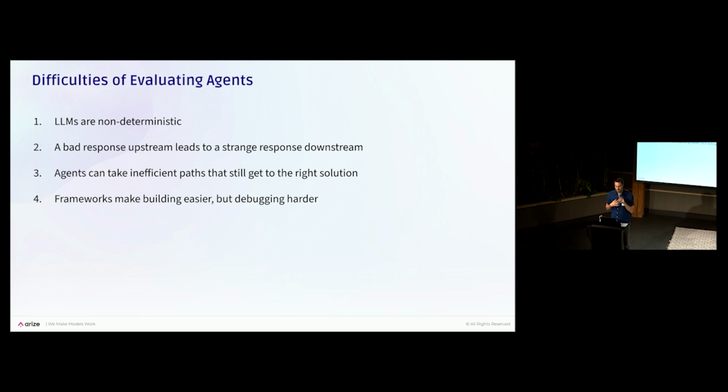The other big piece of this is that agents are taking a path that they're determining at the time of execution. So if you have an agent that's executing here, it's making a decision on which route to go down. It might loop back and make other decisions on which route to go down. And so you can end up in cases where agents take really inefficient paths to get to a solution, even though the actual output is right.